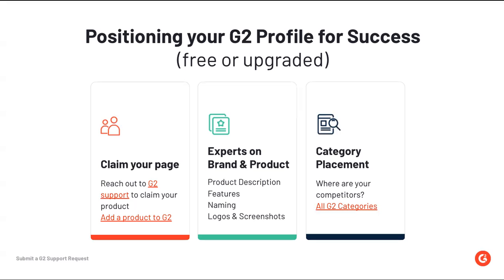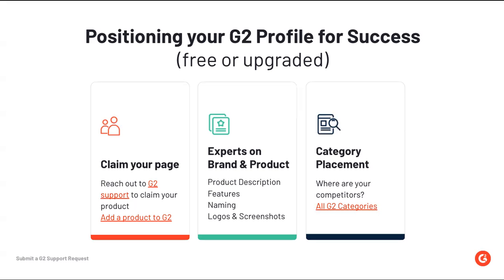After you claim your profile page, the next thing you want to do is gather the experts on your team, experts in brand and experts in product. For experts in brand, that's maybe a marketing director or a brand director, and they can help you name your product on G2 accurately, update your current logo, including a grid logo, and screenshots of your product.